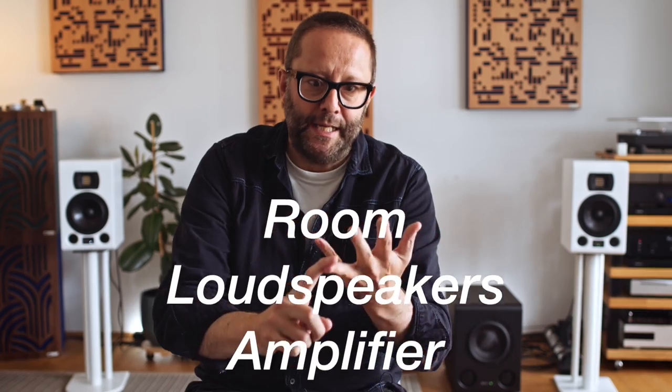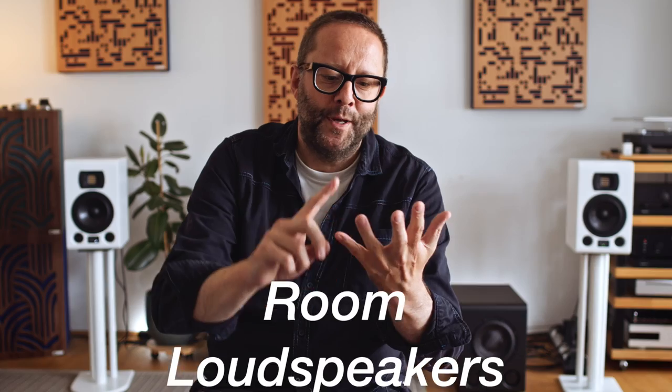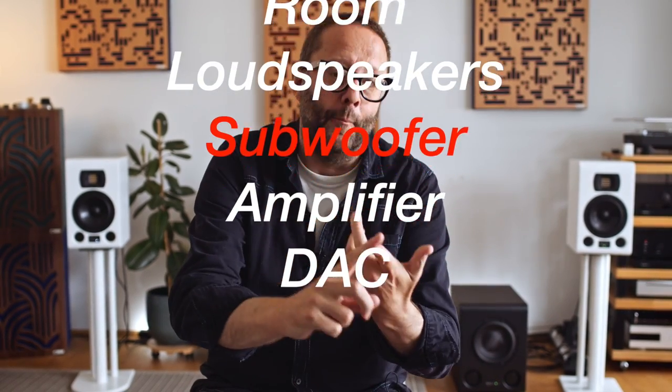The HEDD Audio speaker and sub investigation, plus the earlier KEF sub investigation, has really realigned my audio priorities. It used to run room, speakers, amp, DAC. And now it runs room, speakers, sub, amp, DAC. That's of course if you want to integrate a sub, but I think it makes an enormous difference, far greater than the amplifier or the DAC. So I think it's terrific that HEDD offer us a solution.